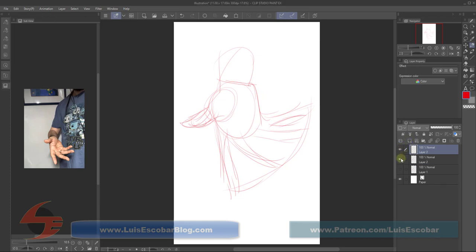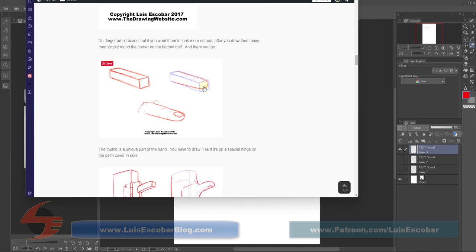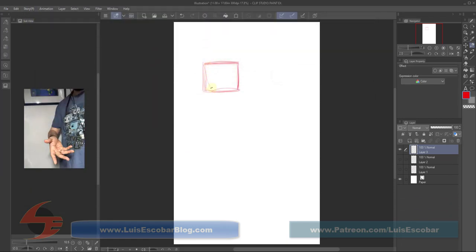Let me talk about this. Let's say we're looking at a finger from the front, like it's pointing straight. The finger is boxy in that it fits in a box like this, right? But when you draw the actual finger, looking straight into the tip, what is going on is that we have this top and then this. The top of the finger, you could argue, is flat, and then the rest of the finger is round on the edges. So when you're drawing a finger in a boxy type shape, it's flat.